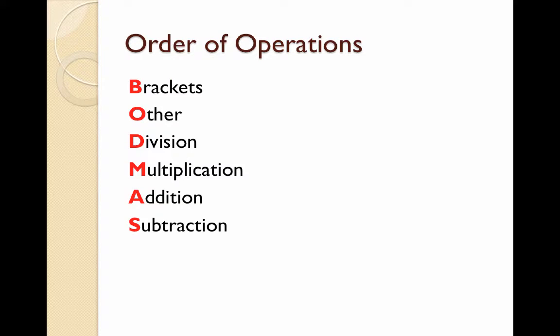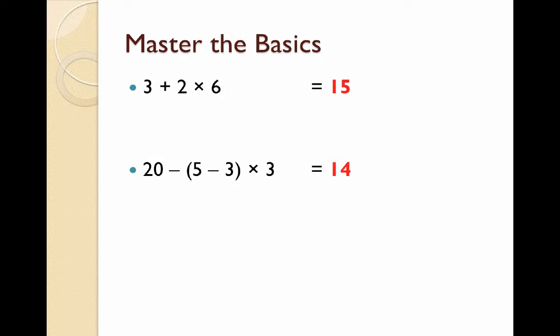Each of those letters stands for a different word. We start off by doing the brackets first in a question, and then any other type of question next, meaning square roots, squareds, and there are a whole bunch of other things that you'll learn about when you get older. In a number sentence, the next thing you should do is division and multiplication. Now that should be done at the same time, working from left to right. And finally, we do addition and subtraction. In the same way, we go from left to right, and it doesn't matter which one comes first, addition or subtraction.